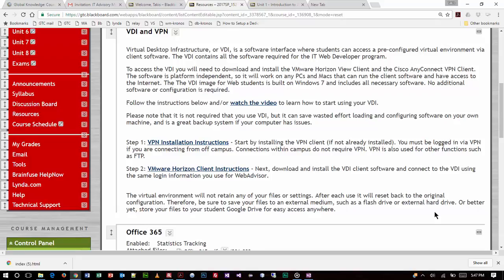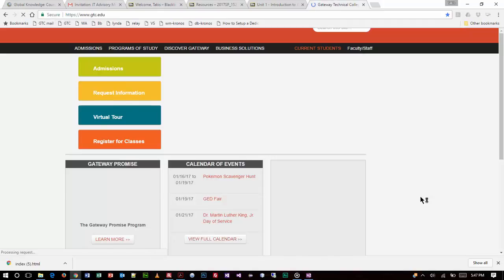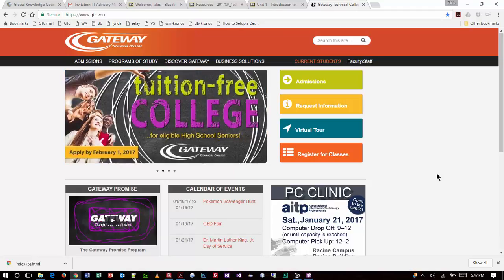The reason I need to show this to you is because it creates a safety net for you, or even a primary work platform. So you will never be without the tools you need. All you really need is a computer and an internet connection. All right, so I'm going to take you to a couple locations out on the web. First, I'm going to take you to the Gateway homepage, because you will need to install a piece of software prior to installing the piece of software we need in order to be able to access it.